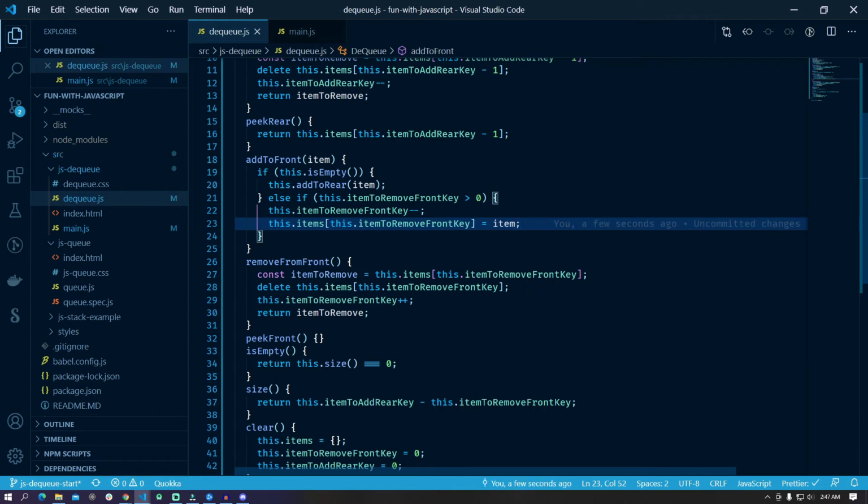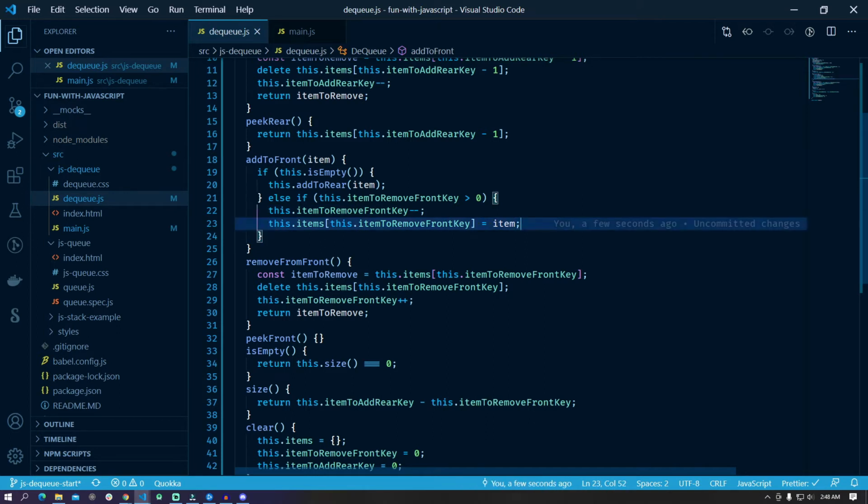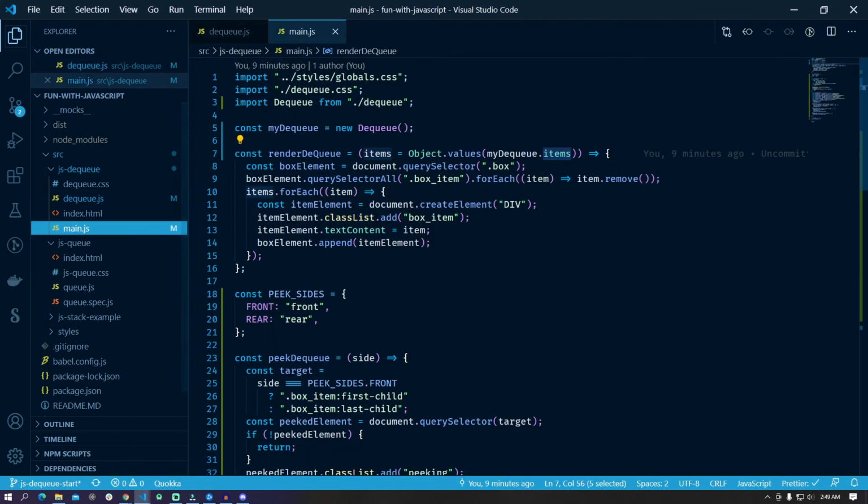What we are doing here is that, from the Miro example, if the item to remove front key was 2, then we do a minus minus. So we have the item to remove front key set to 1, and then we add an item to that place. Now, if I want to remove an item from the Dequeue from the front side, this exact item would be removed next.